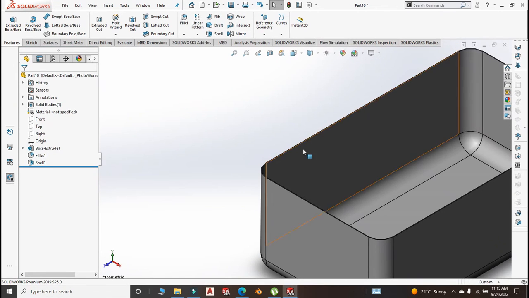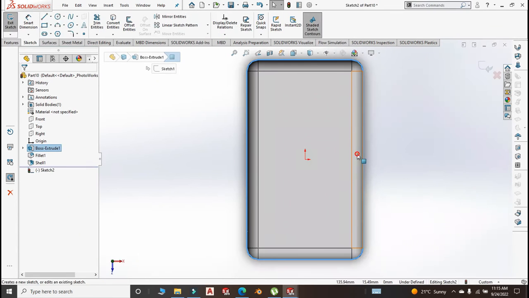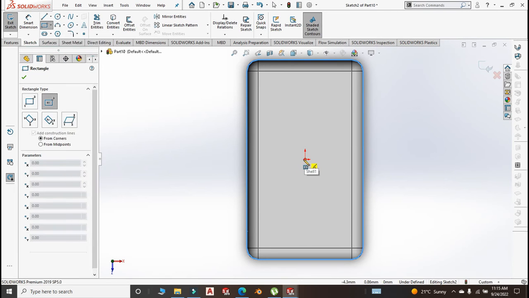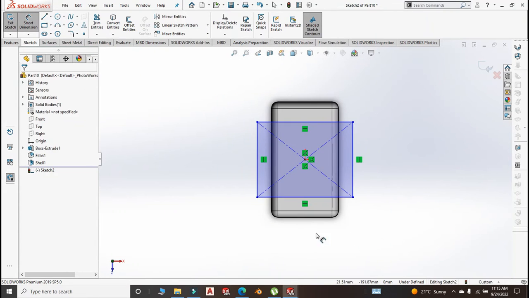Now go to top plane, or if you want, you can select this face and start a new sketch. Center rectangle from the origin, then we smart dimension it.